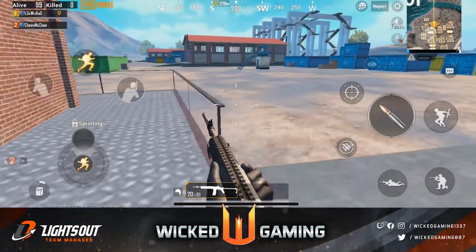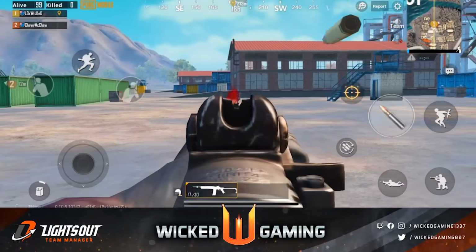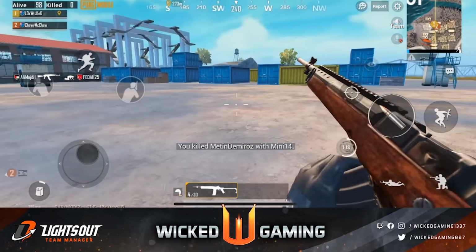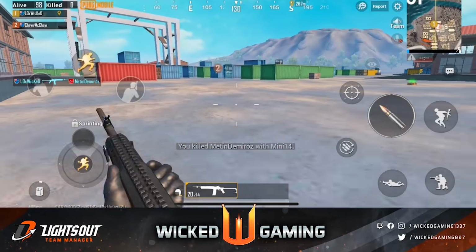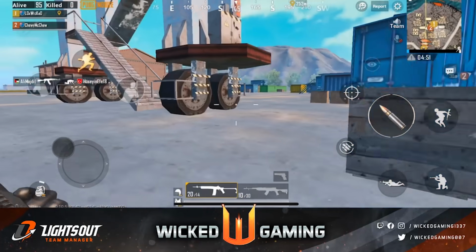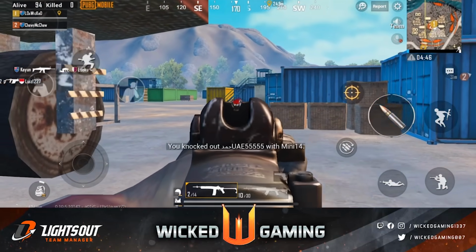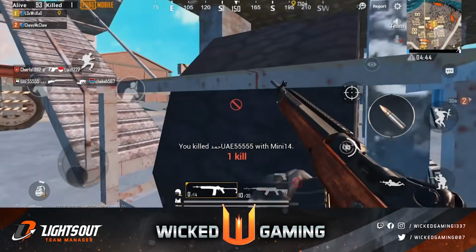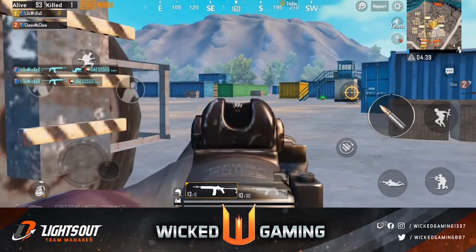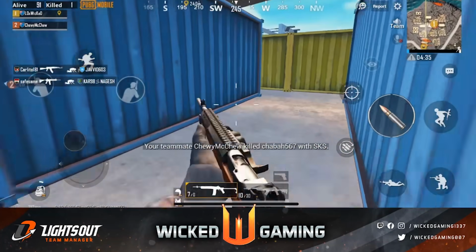As you can see here, I've got the Mini 14, and there is a late team dropping in now. I feel bad for this guy because he does land and we kill him. Mini 14 is not too bad for walking around if you have nothing else, but you definitely want an AR. We're going to find the guy there, finish him off. First kill of the day for me, and I have the weirdest combo at the moment, the Mini 14 and the SKS.